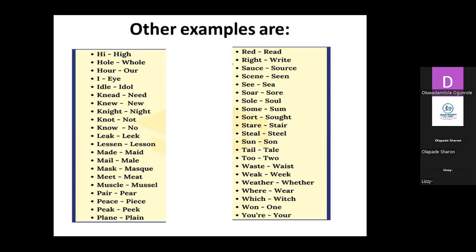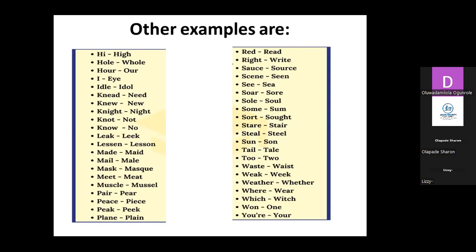Another one is idle, when you're not doing anything, not in any form of activity. And the second one, idol, is something that is well respected or held in high esteem. In the African setting, they may say that they have idols that they worship. If you look at them, some of them are near homophones, some of them are full homophones. So I've carefully picked these examples so that we can know that everything that has been explained in this class has examples that we can cite.